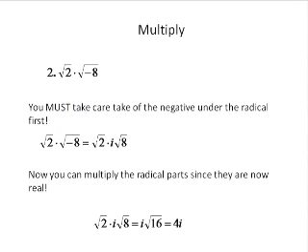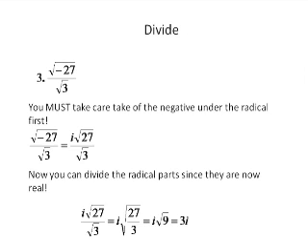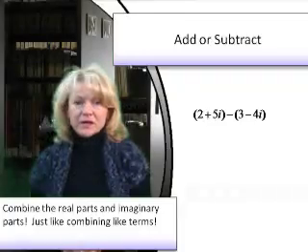Here we start the same way by replacing the square root of -1 with i. After that, we can multiply the square root of 2 and 8. And this gives us the square root of 16, which gives us 4, for a final result of 4i. With division, we still need to replace the square root of -1 with i. And after doing so, we'll apply the quotient rule for radicals, the square root of 27 over 3, which gives us the square root of 9, in the end 3i.